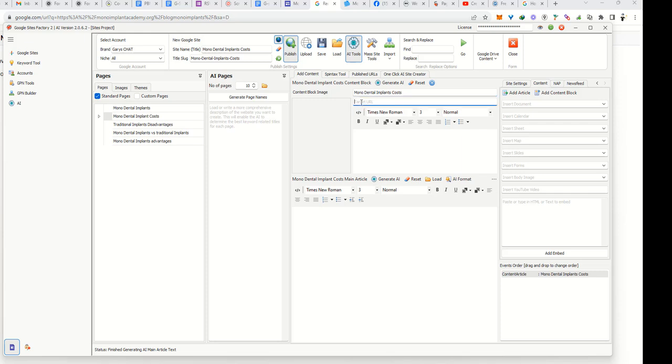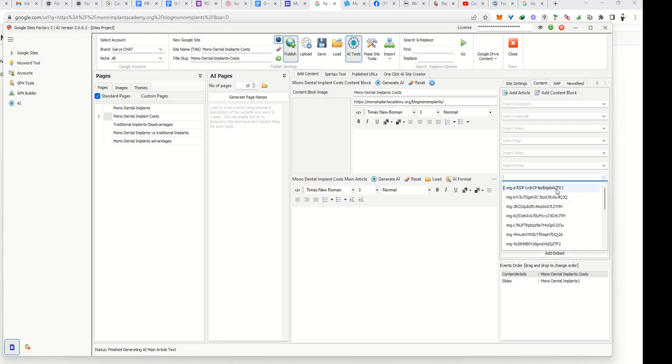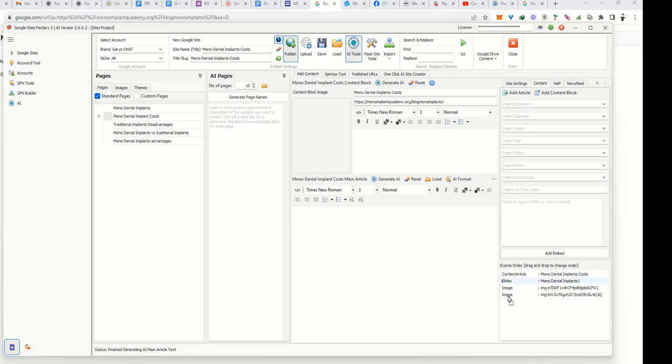Target URL. Now, we'll put a couple images in. There we go.